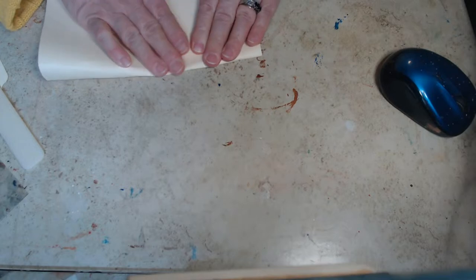And now we have a folio that I'm going to go back out and refold this right here because it is over just a wee bit too much. I just want it over to like that. Yeah. And I scored that, didn't I? Oh, well, it'll be okay. I'm going to cover it anyway.